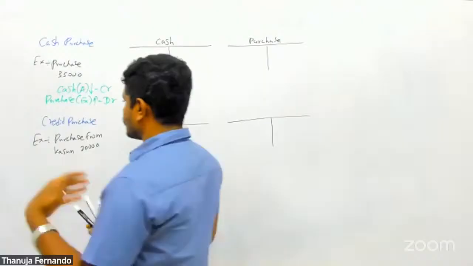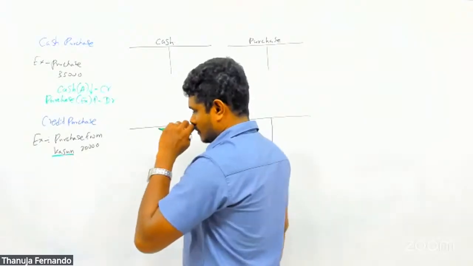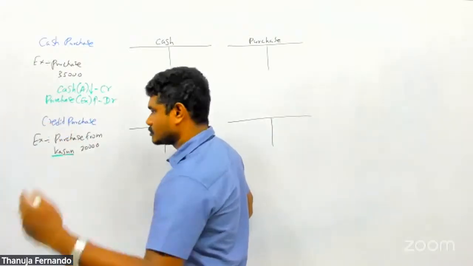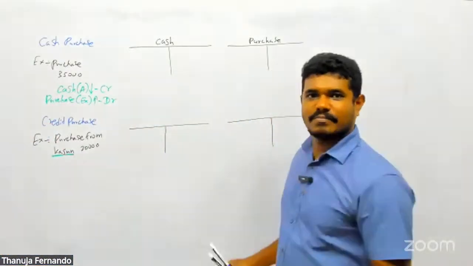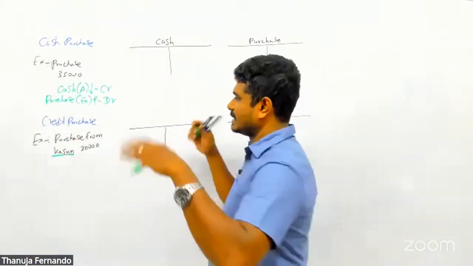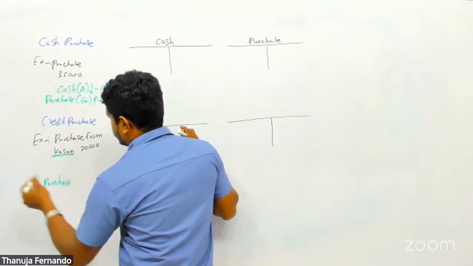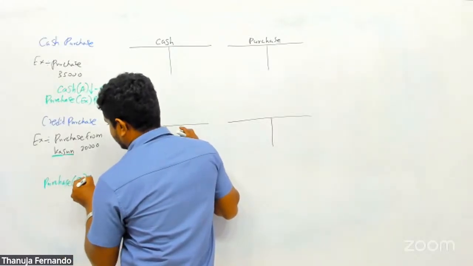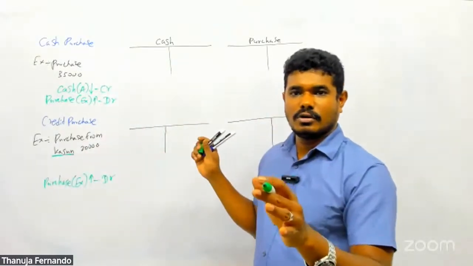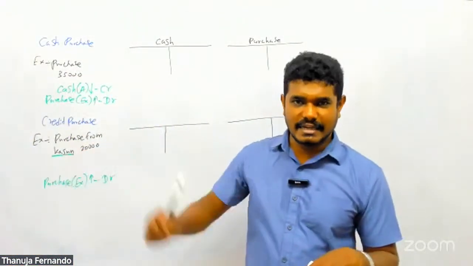How about purchase from Kasun? So when we see Kasun, we know we haven't paid cash, right? Even though we haven't paid cash, we have obtained a stock. Then purchase is purchase. Whether it is cash or credit, purchase is purchase. We have already obtained that stock. Then purchase is an expense. That expense increasing. Expense increasing, debit. On the other hand, we haven't paid, so we have obtained on credit. Then a creditor liability increasing.